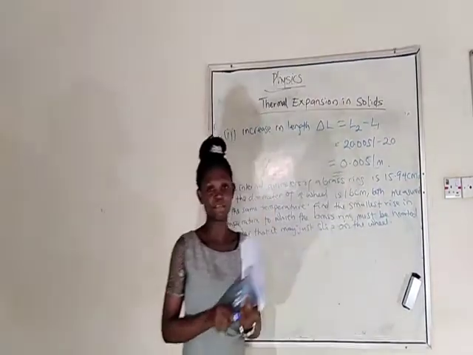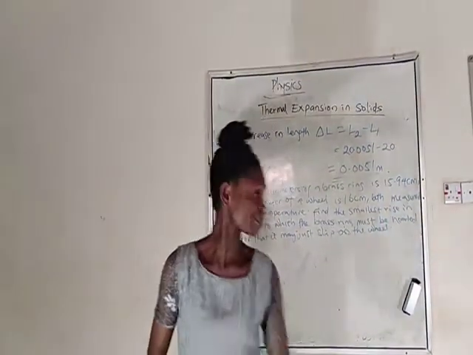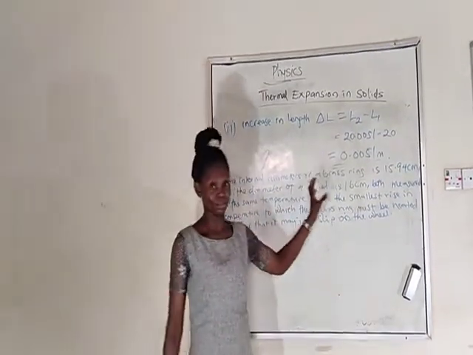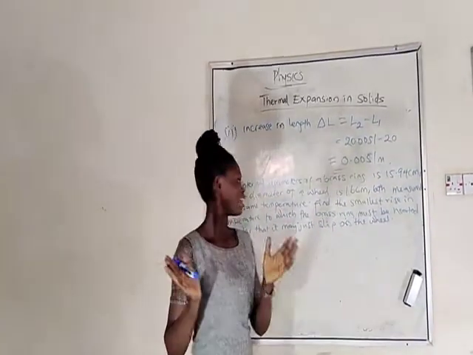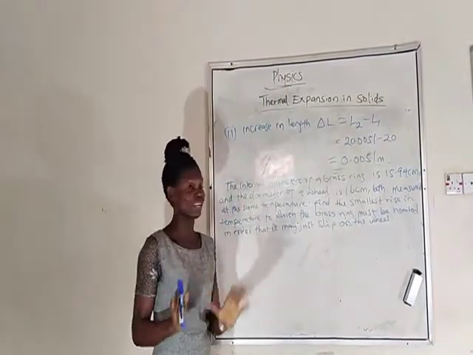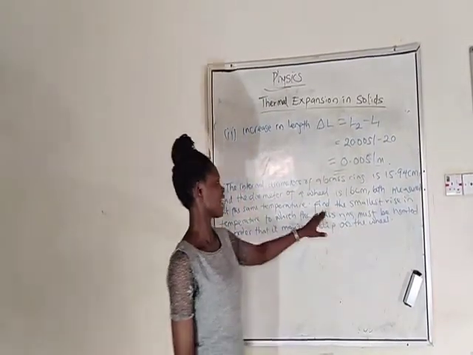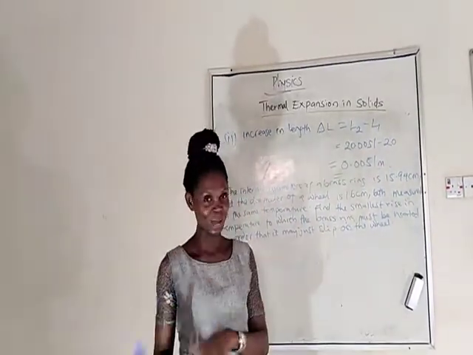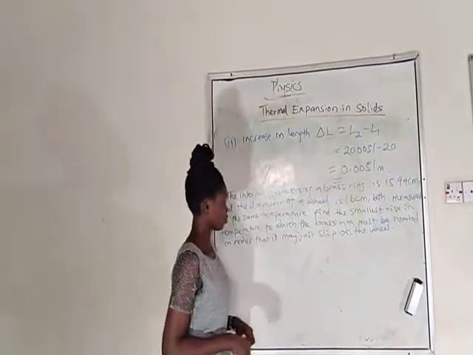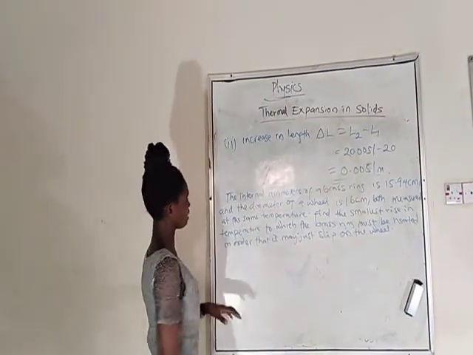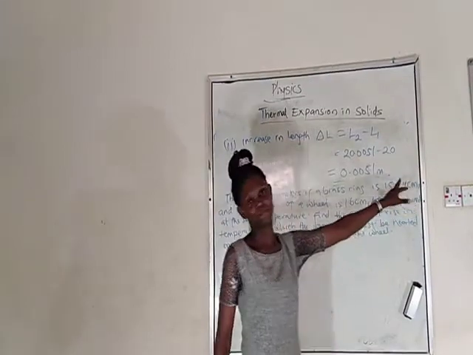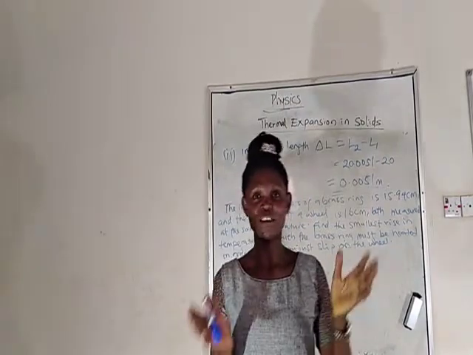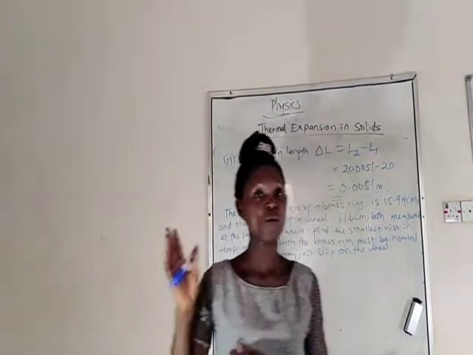Okay, understand the question first. We have a brass ring that is to be fitted into a wheel, both of them having different diameters. Okay, and they are measured at the same temperature. We are now to find the smallest rise in temperature. What is that? Our θ2 minus θ1, which is your change in temperature. But first of all, take note that this is given in centimeters, which means we are going to convert. And remember your primary school where you learned your 100 centimeters to be equal to 1 meter.